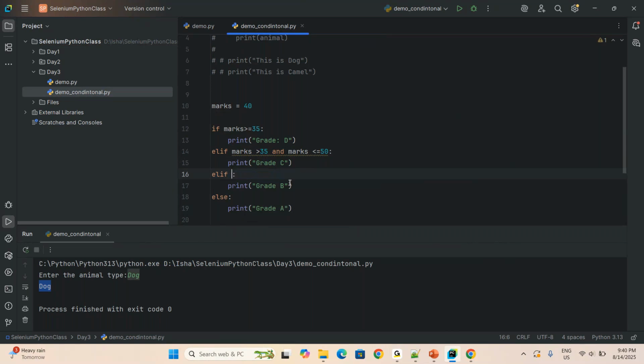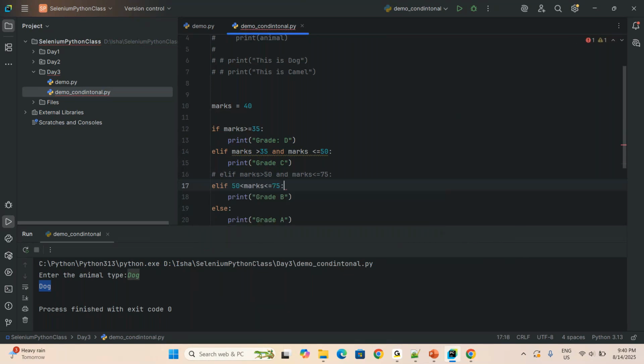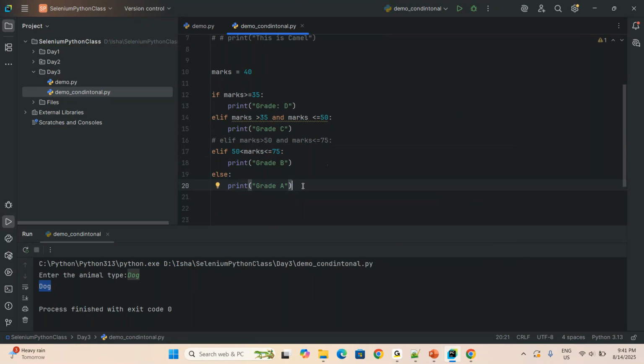Control C, Control Z. Okay, this is the one, right? I will comment this first, and I will write one more for it, so that it will be easier for you. Now if you see, marks greater than 50 or 50 less than marks, anything is same, right? In the same way, marks less than or equal to 75 is nothing but the same thing we have used. This alone has been reversed here. Marks greater than 50 or 50 less than marks, anything is similar.